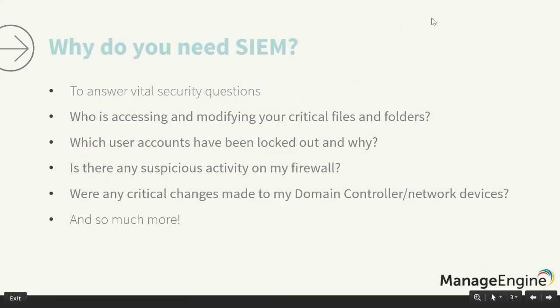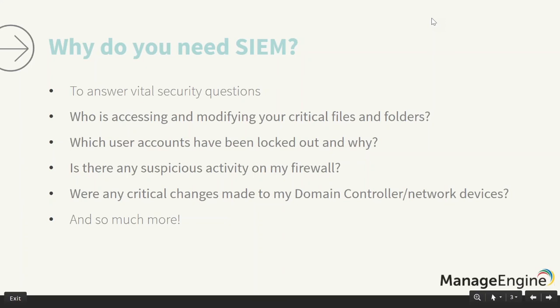So SIEM is something that has been in the market for 10, 15 years with so many different names. Some vendors call it log management. Some people say auditing products. Some of us say SIEM. Some of us say unified threat management. There's just so much language and so much jargon being used that sometimes we might forget what exactly we're trying to achieve by deploying a SIEM solution, right?